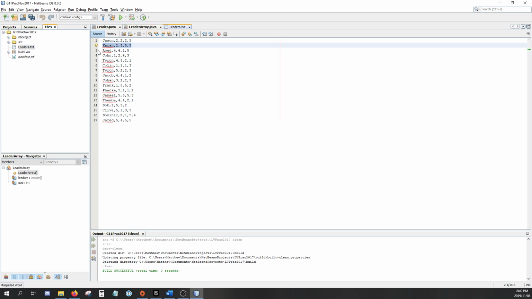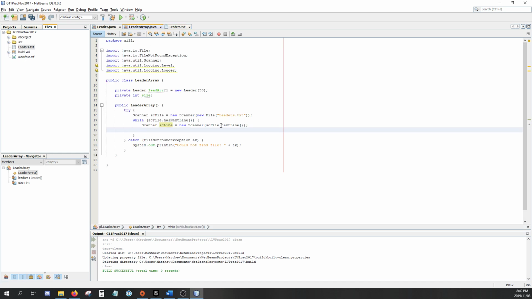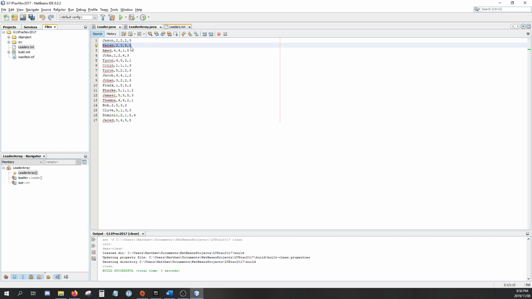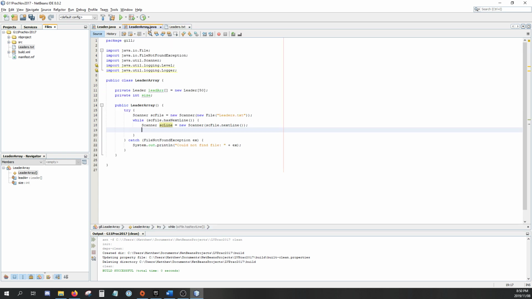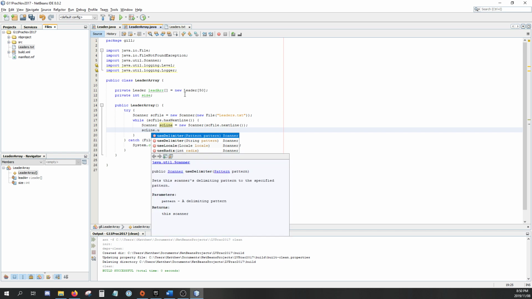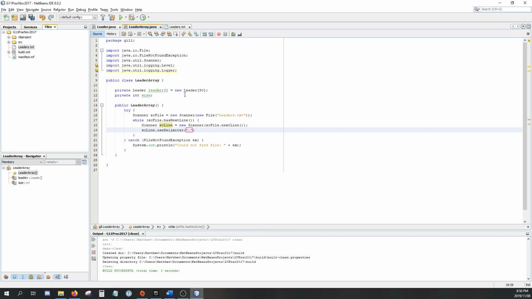Okay. And then what I need to do is split this up. And you could do it with an indexOf and a loop there, but scanners are much easier, I find. And what you need to do is our delimiter here is the comma. I actually forget what the default delimiter for a scanner is because I never use it. So we'll just go scLine.useDelimiter, comma.